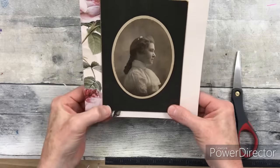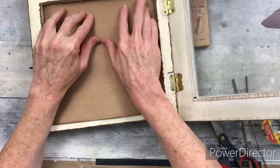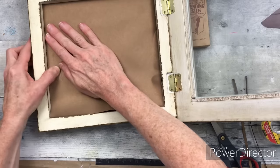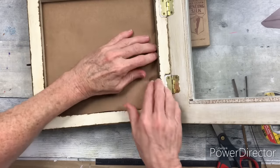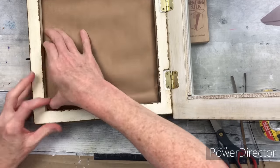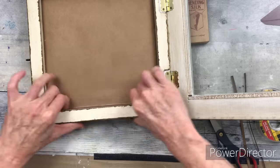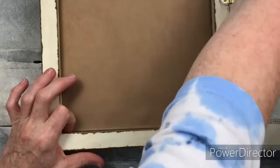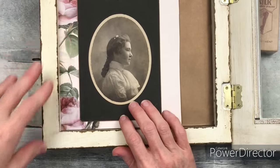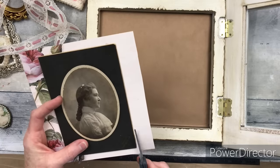I'm going to use some double-sided tape and gently put it as far into the corners as I can so there's no damage if I remove it later. There's a space when you press down on that foam backing where the paper just slides right in — perfect, because there are a bunch of little bitty screws on the back that I did not want to fool with. So I can just press that down in there. Easy, and it stays down — I don't have to glue it or anything.